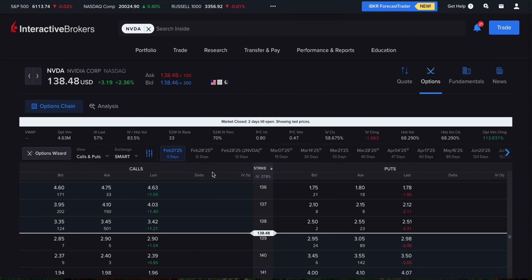As you can see, in the options tab, there is February 21st, 2025, all the way to April 4th, 2025, weekly options. And you can see that there is a W that denotes the weekly options. And subsequently, you can see the monthly options like April 17, May 16, 2025, June 2025, all the way to the year 2027.